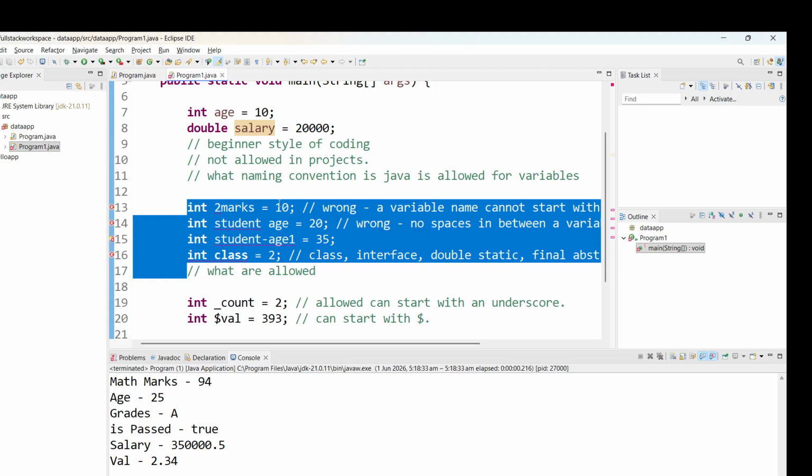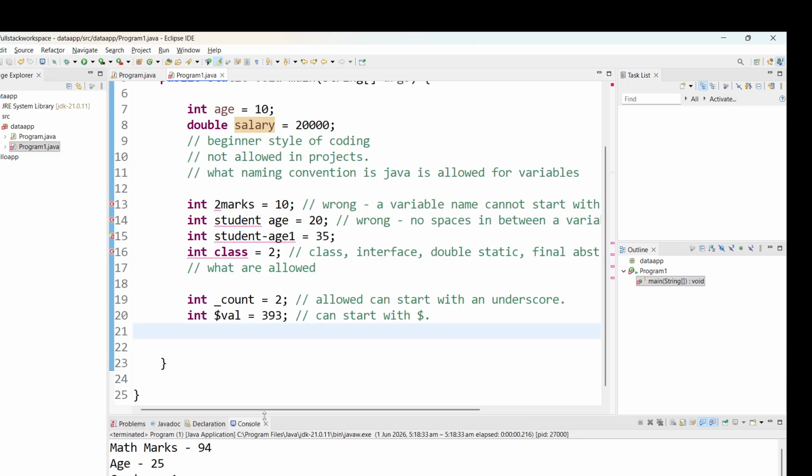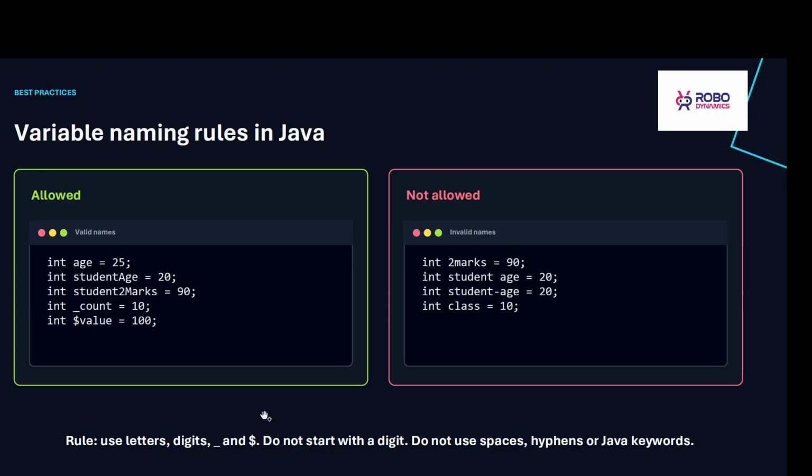A variable doesn't start with a number, there are no spaces, no hyphens, and do not use Java keywords like class, interface, double, static, final, abstract as variable names. That is actually not allowed. What is allowed is, you can start with an underscore and you can start with a dollar value. Okay, so this is the story as far as the data types are concerned.